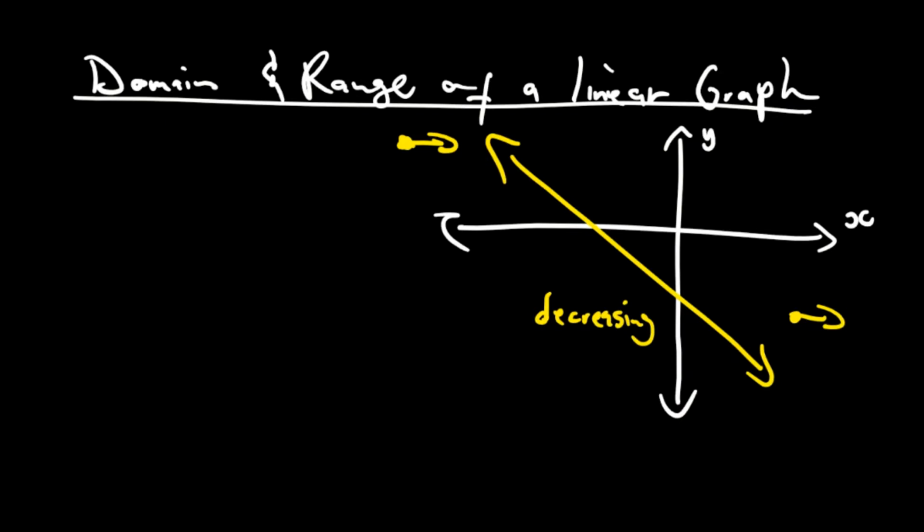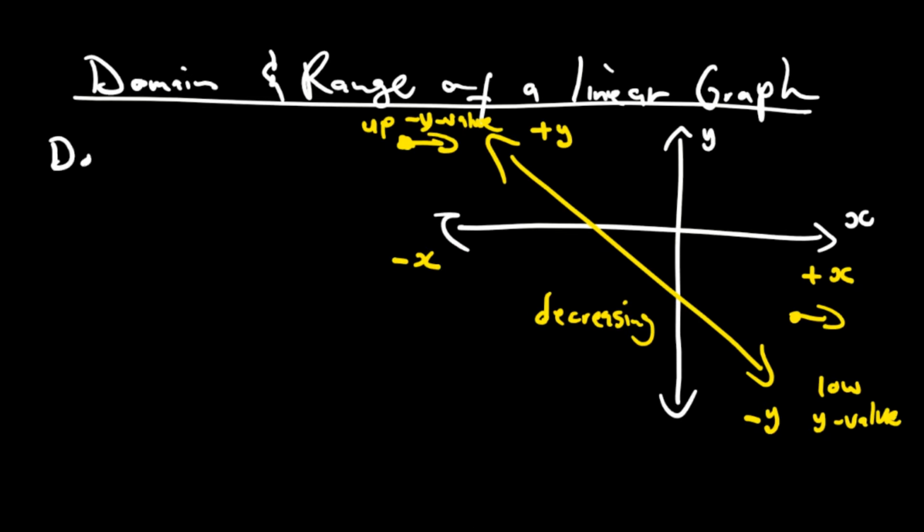So we can tell that it comes from an up y value and to low y value. So it's decreasing, right? Or you can look at it in terms of the x values. It comes from a negative x value to a positive x value, right? So it is decreasing, or from a positive y value to a negative y value. Fine. So we want to identify the domain of this function here. Domain of a straight line. So how do you find it?